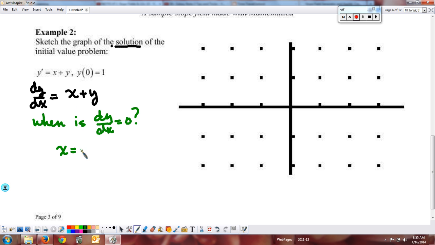It would be when x equals the opposite of y. So if I was looking at, for example, 1, -1, that would have a slope of 0, so we would put that. Or 2, -2 would have a slope of 0. But then so would your -1, 1, your -2, 2, and then what about 0, 0? Oh, that one would too. And notice in this one, we have parallel slopes going on the diagonal.